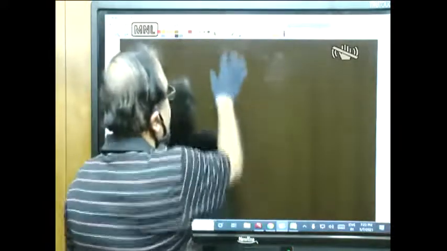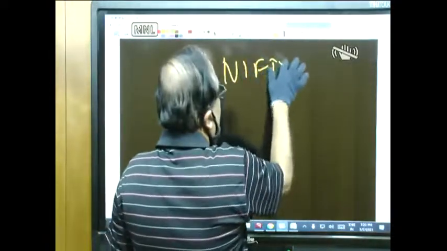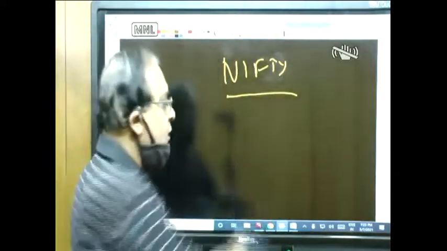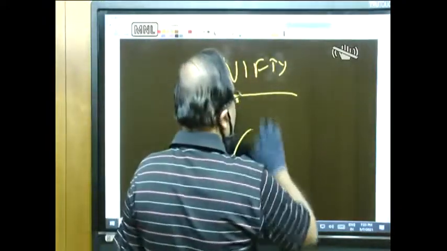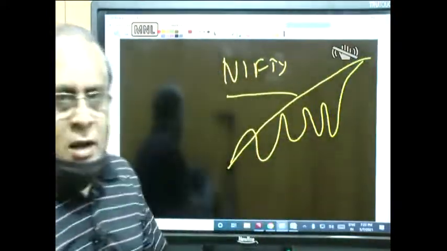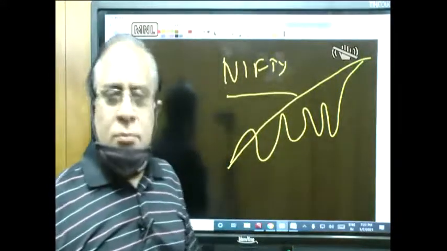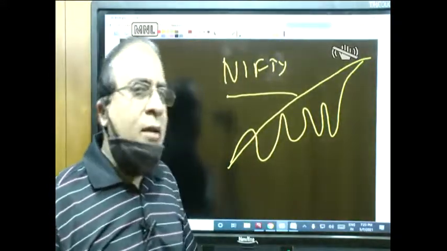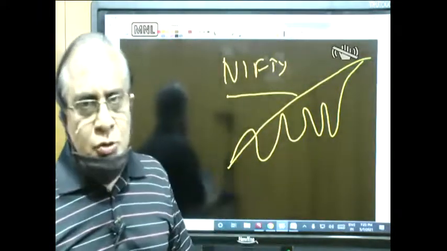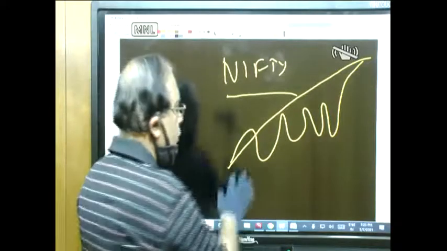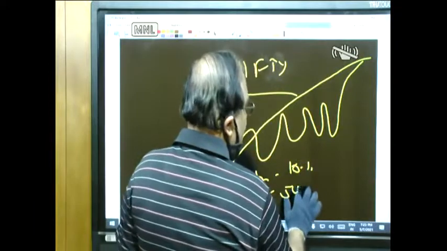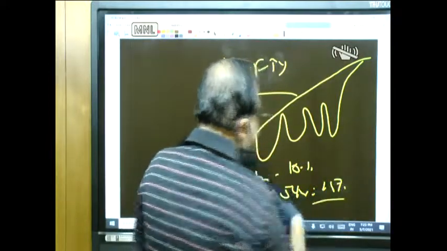Index, let us say Nifty. Everyone knows that from some point of the time, Nifty has always climbed higher, right? It may have all this thing, but over a period of time, it is like this, right? We have seen even last year, today, probably 10 years back, yes, higher. 3 years back, it is higher. Question is, the percentage could vary. Probably in the 3 years, the performance may be something like 10% per annum. In 5 years, probably it is 15% per annum. It could be like that, right?